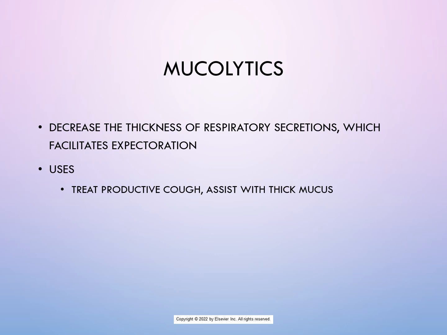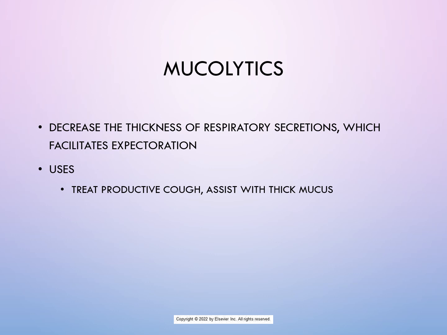Guaifenesin is a mucolytic drug contained in many combination over-the-counter cough and cold products. Guaifenesin can be used to treat symptoms of productive cough. On page 128, see the green lifespan considerations box. The FDA recommends that these products should not be given to children younger than 2 years old, and some products should not be given to children under 6. This is due to cases of overdose.